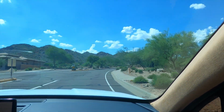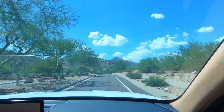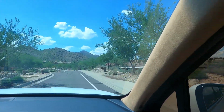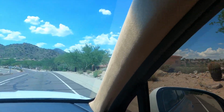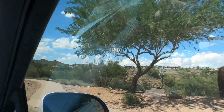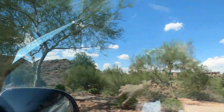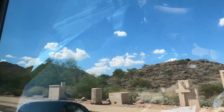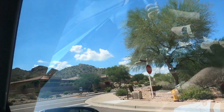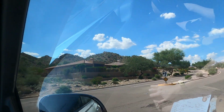Look at all those mountain views all the way around. Those are the McDowell Mountains. So we are kind of on the McDowell Mountains. Those separate Fountain Hills from Scottsdale. And again, you can see all the homes up on the ridge there. So a lot of ridges in Fountain Hills. Again, it gets its name for a reason. But a lot of fantastic views, sunrise views from here, because this is on the east side of the valley. So you're typically going to have the better sunrise views from over here.